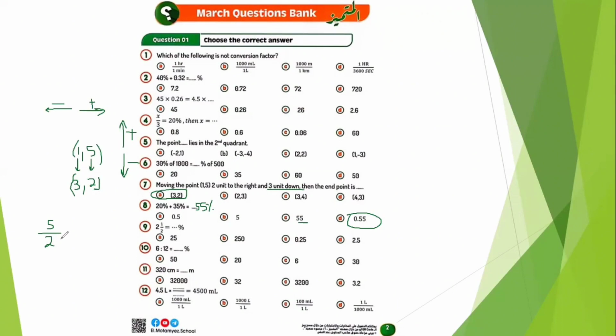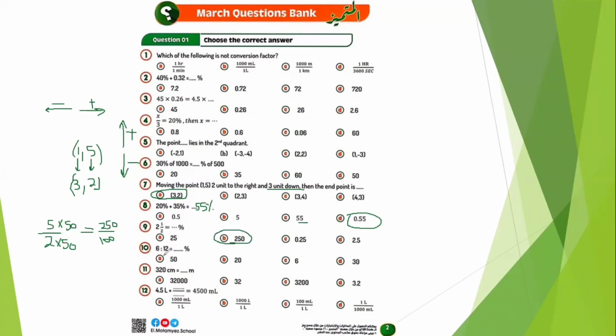How can I change the denominator to be 100? Multiply the denominator by 50, and I also have to multiply the numerator by 50 to get an equivalent fraction. Now 2 times 50 equals 100. 5 times 50: put 0 first, then 5 times 5 equals 25. Now I can call it a percentage, and here they gave me the percent sign, so it's 250%.